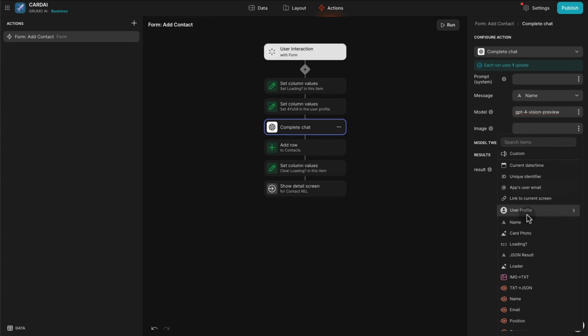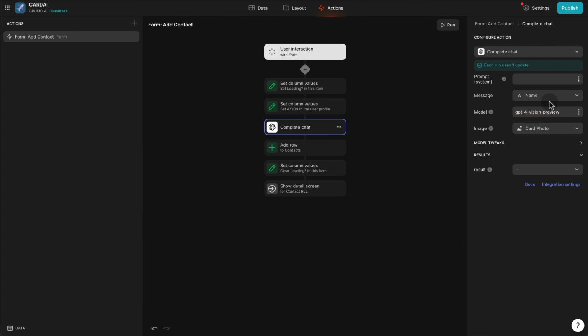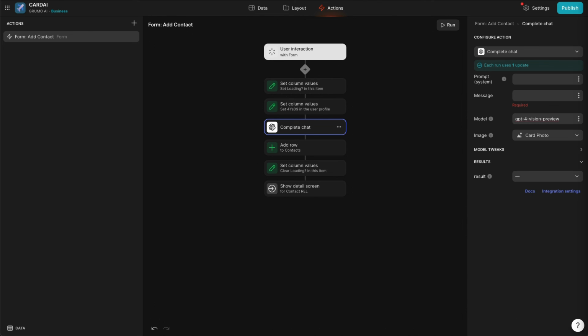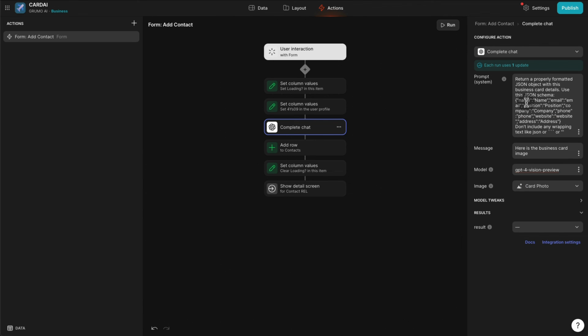And then you grab the image from the card photo that was uploaded, and you have to enter a message here. One is the system prompt and the other one is the message that you want to send to OpenAI. This could be, you know, here is the business card, but for the actual prompt, you could enter something like: return a properly formatted JSON object with these business card details.